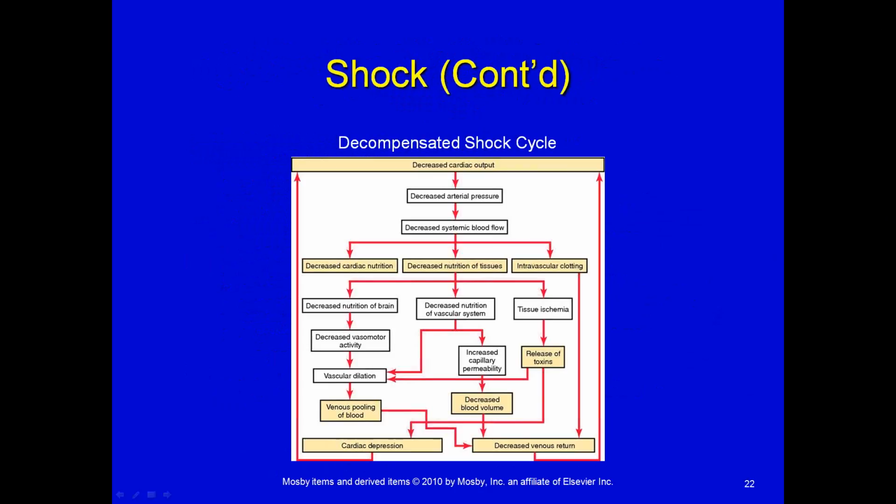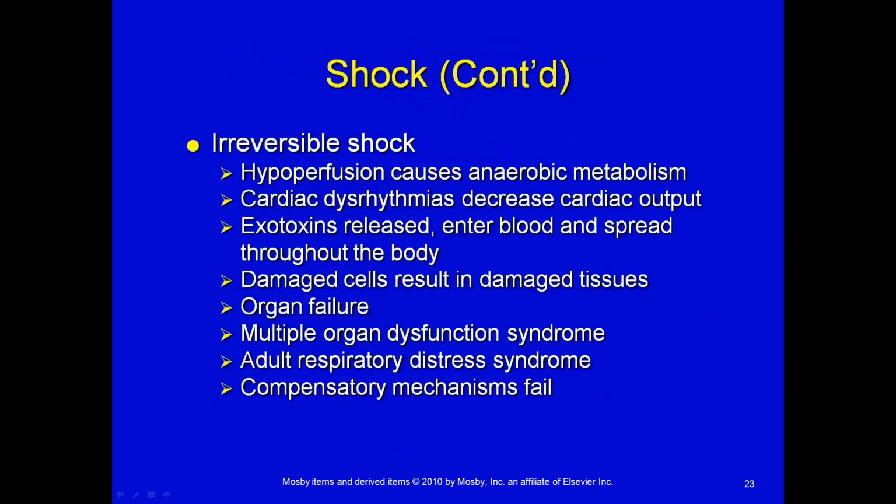And acidic blood has a negative inotropic and chronotropic effect on the heart. If you remember from your pharmacology, inotropes affect the strength of contraction, and chronotropes affect the rate of contraction. So if a person is acidic, their heart's not going to beat as strong or as fast. And that's going to decrease cardiac output, and that's going to drop your blood pressure.